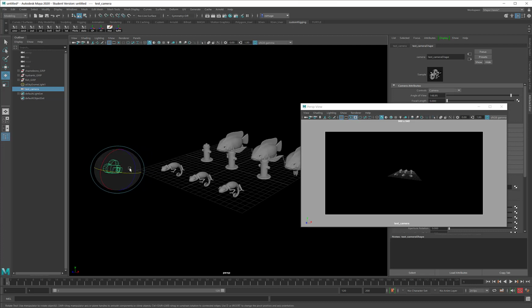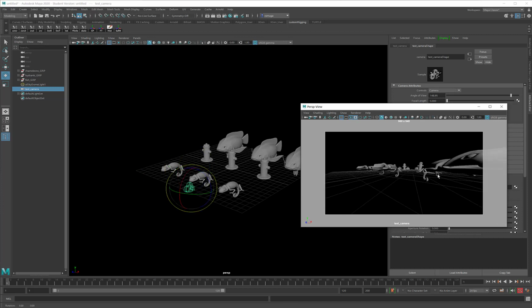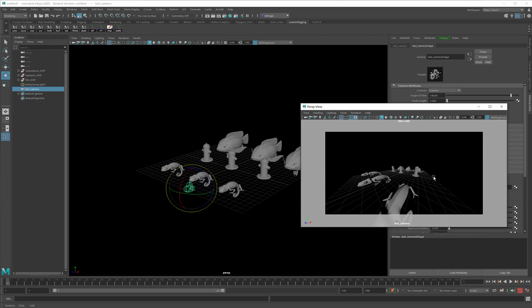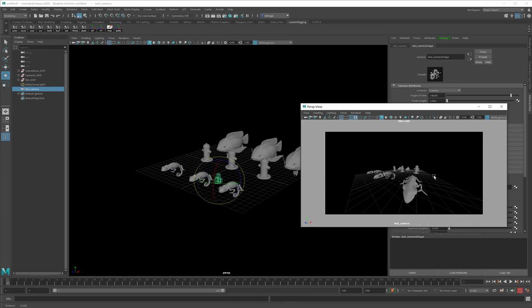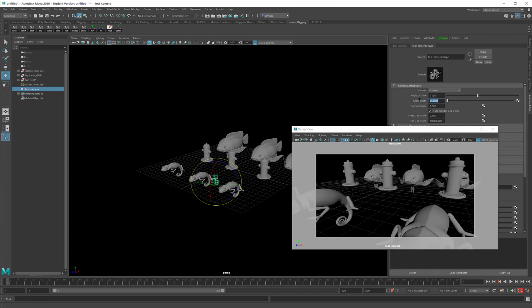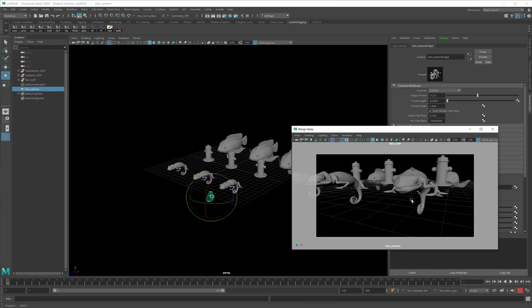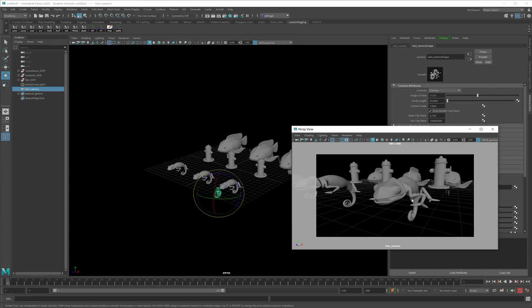As I move my camera closer to the objects, I'll do that here, you can see that they are becoming very distorted. I'm getting an extreme fisheye with my camera. So again, the default is 35. As I lower that, I can fisheye the camera. This can be nice if you do it very subtly. If I go down to about a 25, what that'll let me do is get a little bit closer to my objects without really distorting them. So if I'm trying to isolate an object, it can be nice to use a slightly shorter focal length.